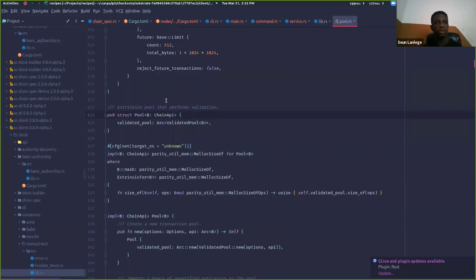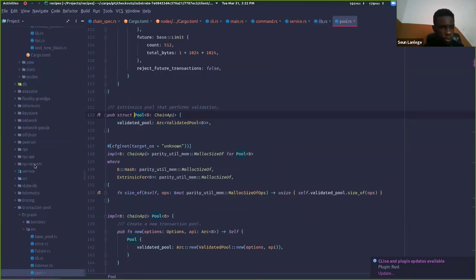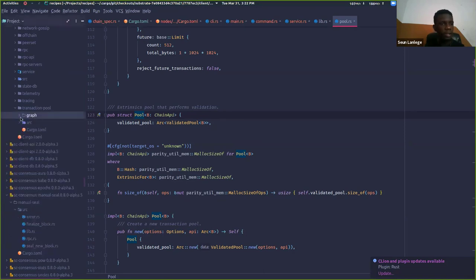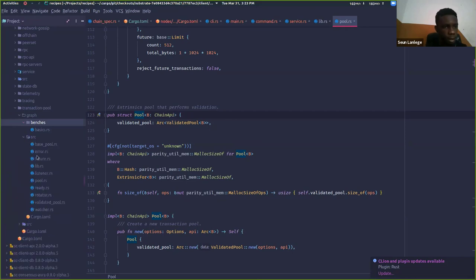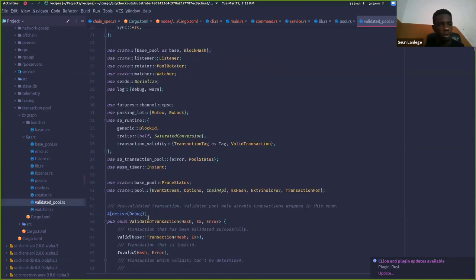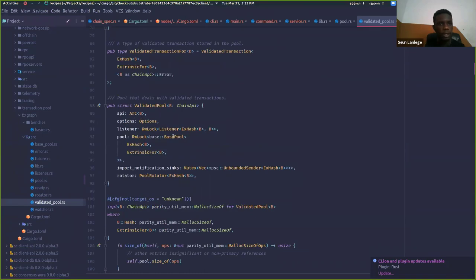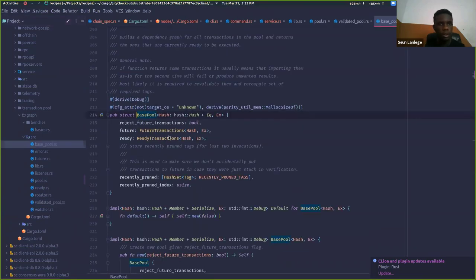Okay, transaction pool. So this is what appears to be the inner pool. Is this in graph? So there are different layers. The transaction pool is also like an onion. There's the innermost transaction pool, which I think is this. Then you have a validator pool, which wraps the inner transaction pool. If we can just find that. Yeah, so it wraps the inner transaction pool, the base pool. Base pool is even further down the line.